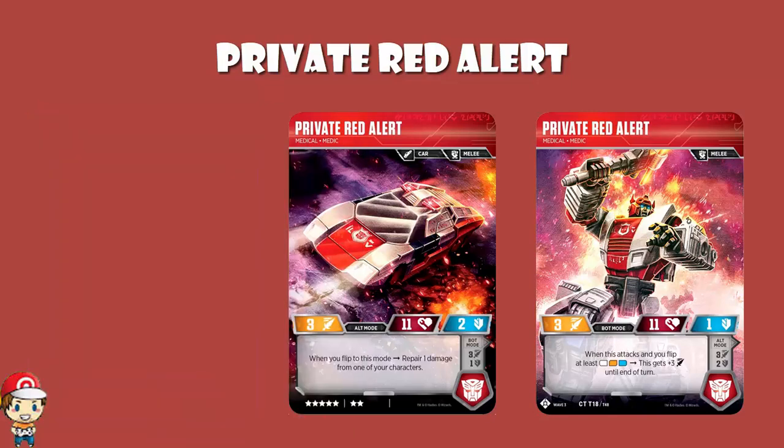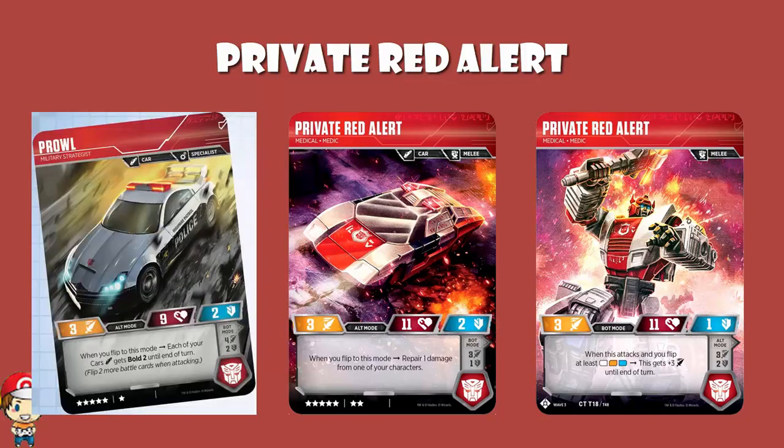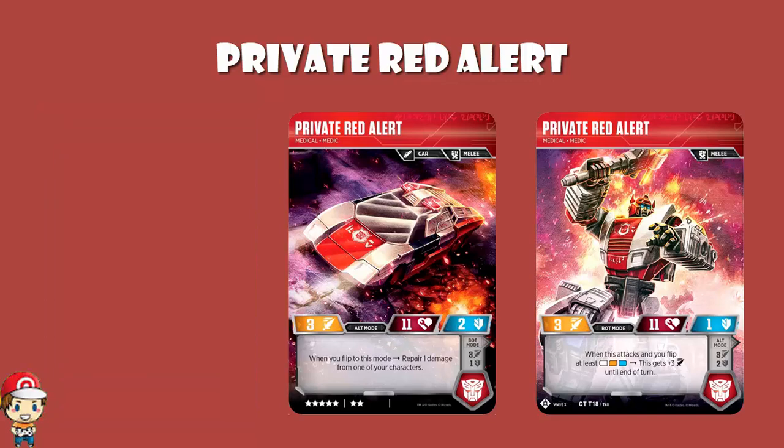In terms of the stats, I'm not terribly convinced, ladies and gentlemen. Attack of 3 is kind of low, slightly low. Health of 11 is slightly low. Defense of 1 or 2 is either fine or slightly low. So even compared to Wave 1 Prowl here, we see lower attack, lower defense, and slightly better health. Okay, slightly better, I suppose. But really, as with all of this, it's the skills we need to have a look at.